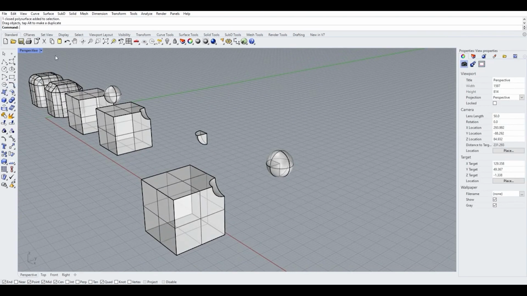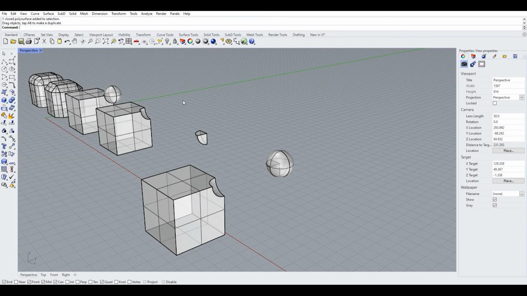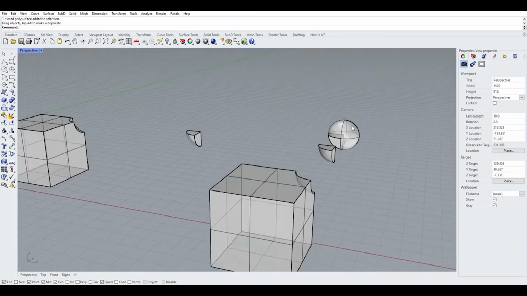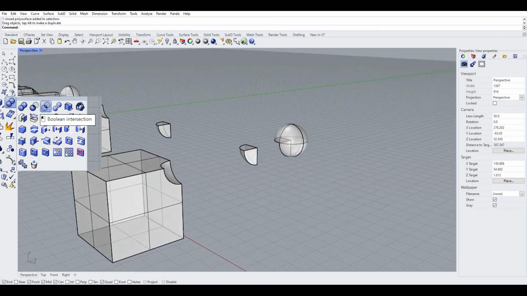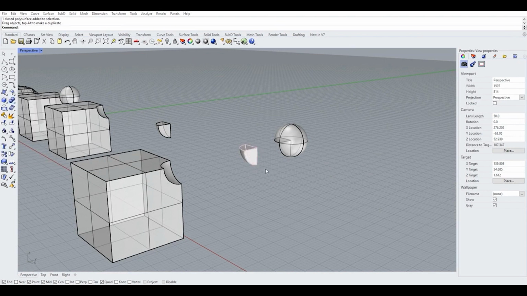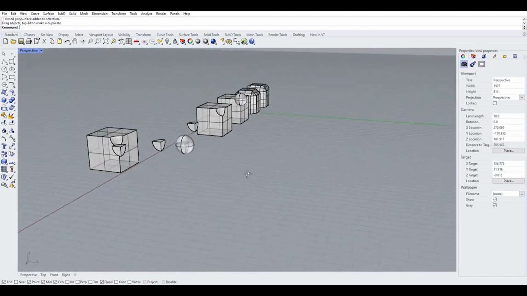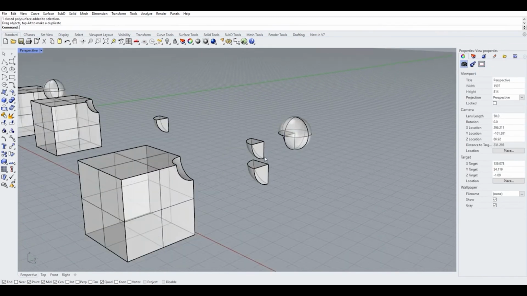the same result as I did with my first tool, the Boolean difference. But I also got a Boolean difference section out of the sphere. And then lastly, I also got the same thing as I did with Boolean intersection. But now I have 2 of those. So Boolean split leaves you all of the remaining parts, but does do the Boolean as it did with the other examples. It doesn't delete anything. It leaves you with all the parts.